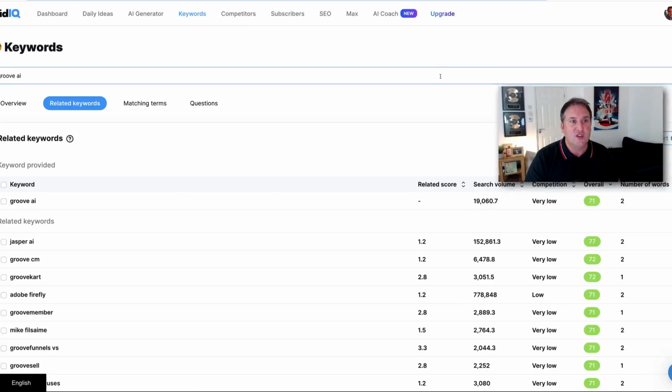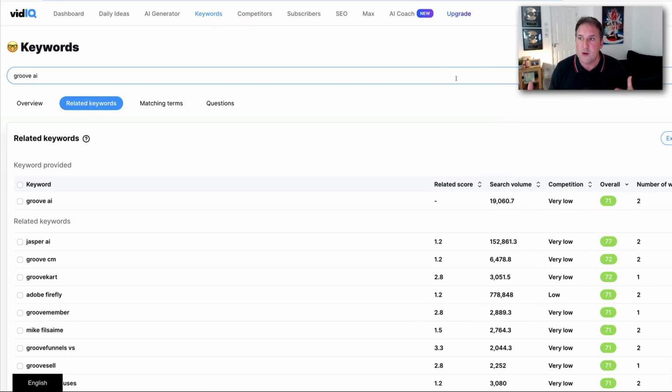Then you want to go over to this keyword tool, which is called vidIQ. Now, vidIQ costs you $10 per month to use the keyword tool, and it's the pro plan, right? And you come in here and you'll find that most of the products that you want to promote have very low traffic because most people do not do keyword research. And that's what we're going to do because we want to tap into highly targeted traffic and basically drive traffic to that using what I'm going to show you in a sec.